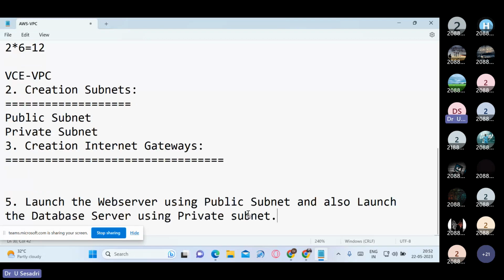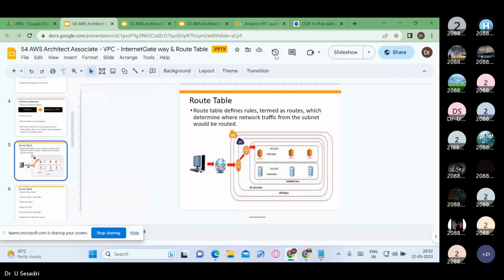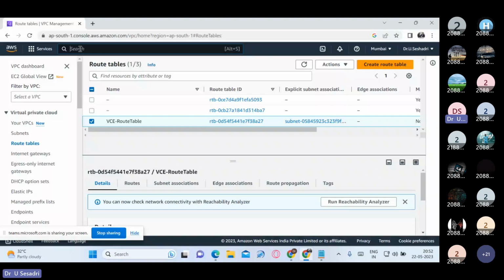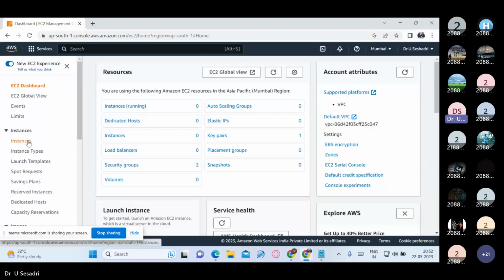Now, I have to search EC2 in the search box. Click on that. Now I am launching the instance. Are there any instances running? Check the EC2 dashboard. No. One key pair name is there.